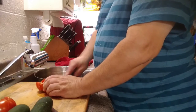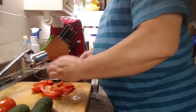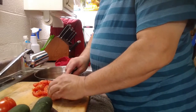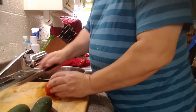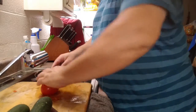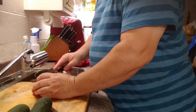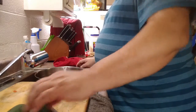My mother used to fix this. Well, I can remember even when she was really young. I don't remember where she got the recipe or anything like that, but it became a favorite of ours. Especially, like I said, during the summer, because it's a nice cold salad. Not something you can make up real quickly, have ready. Not unless you've got really, really cold water out of your tap. And here in Arizona, that's just in the summertime; even in the wintertime, basically impossible.